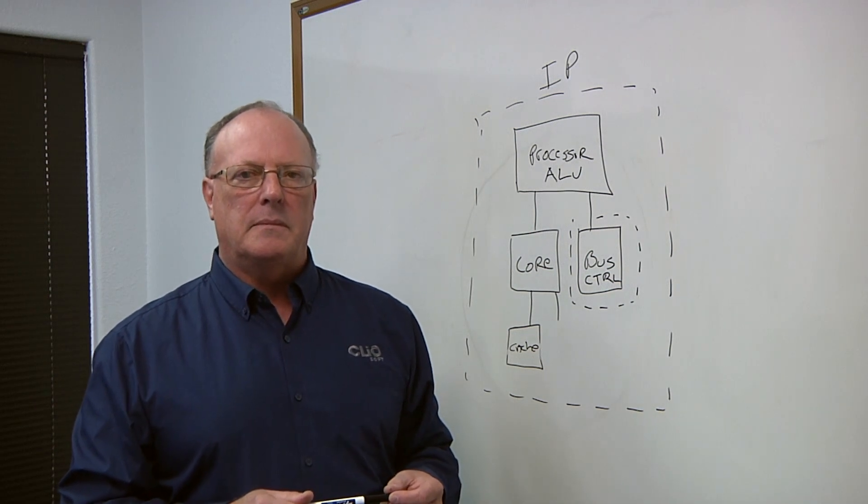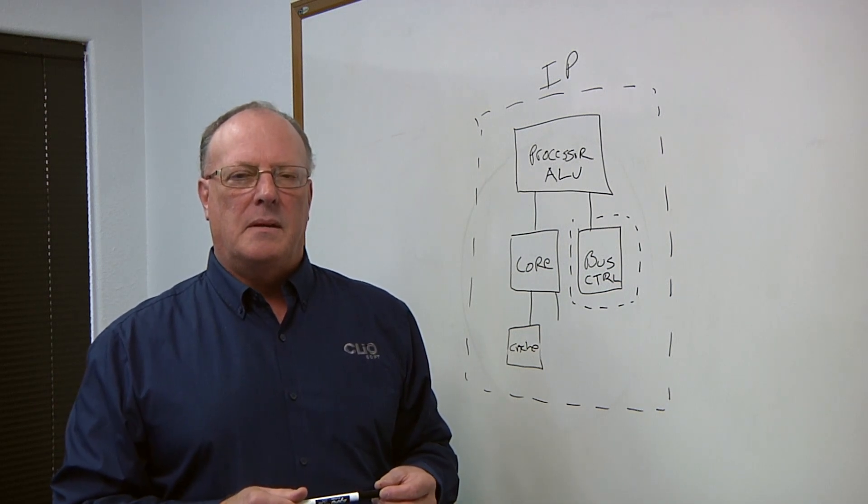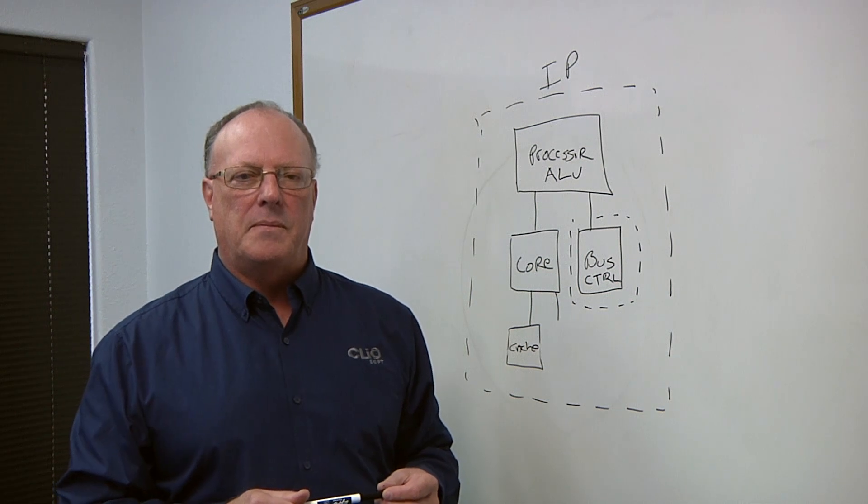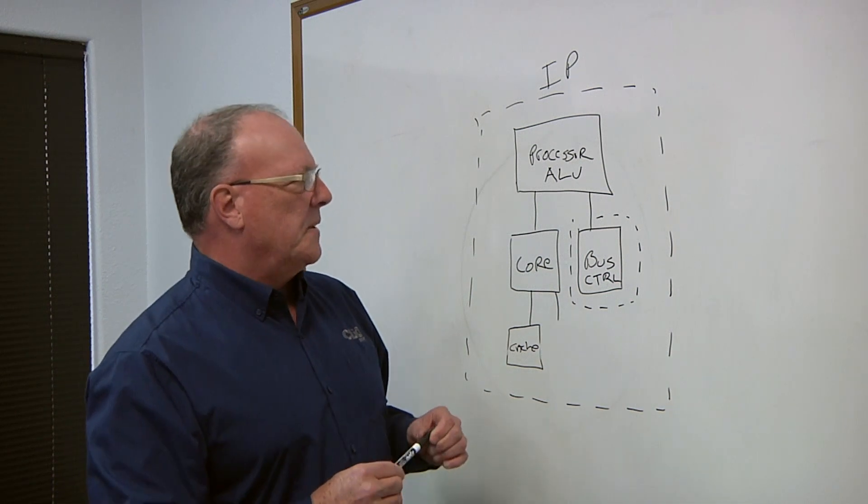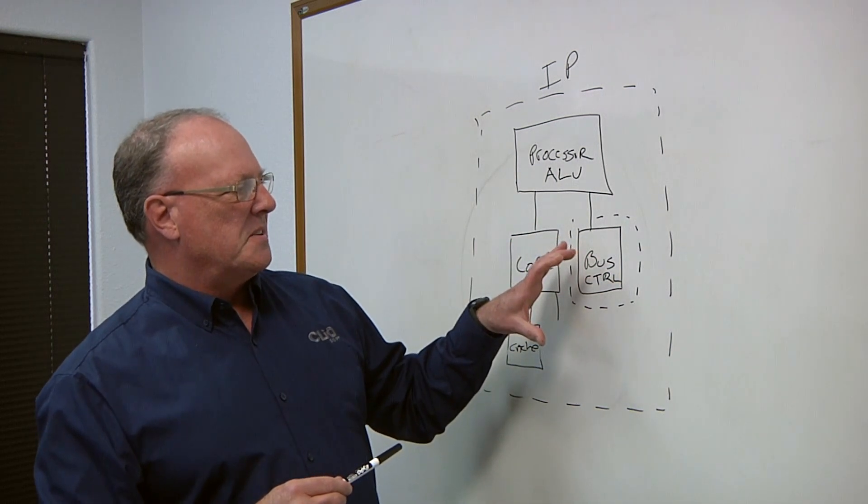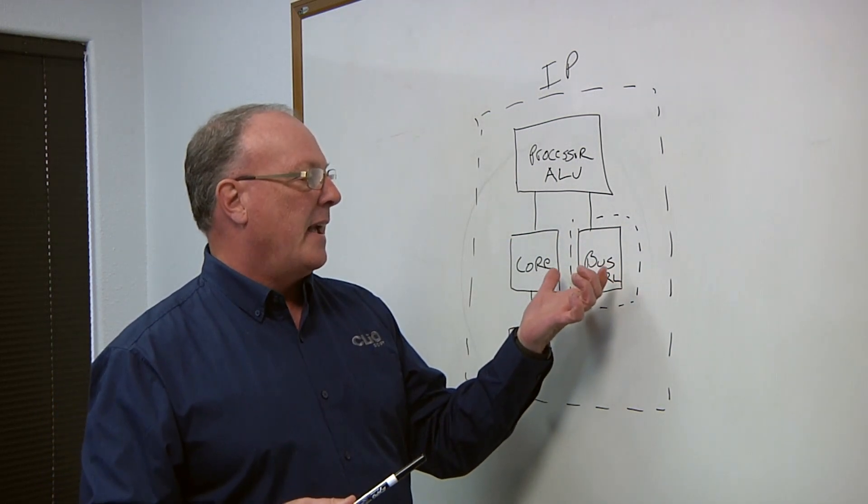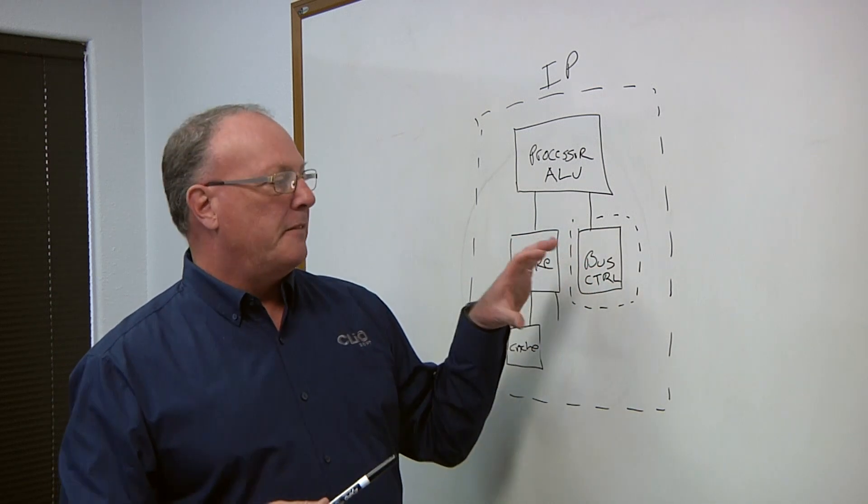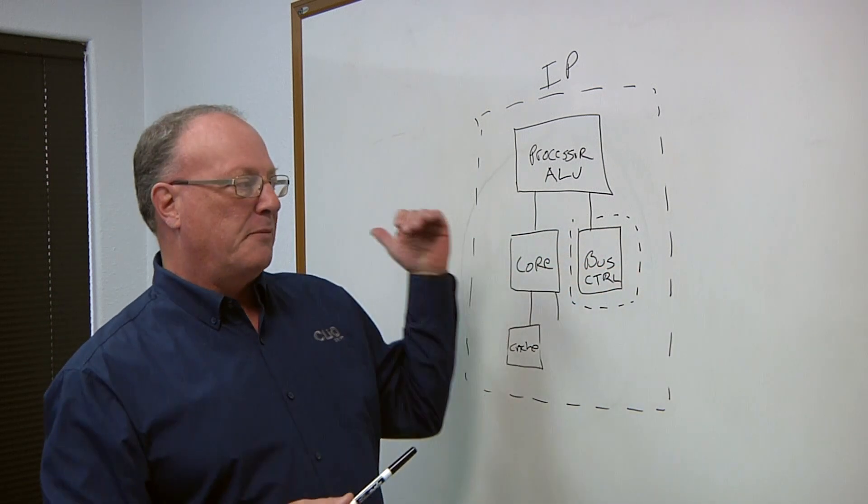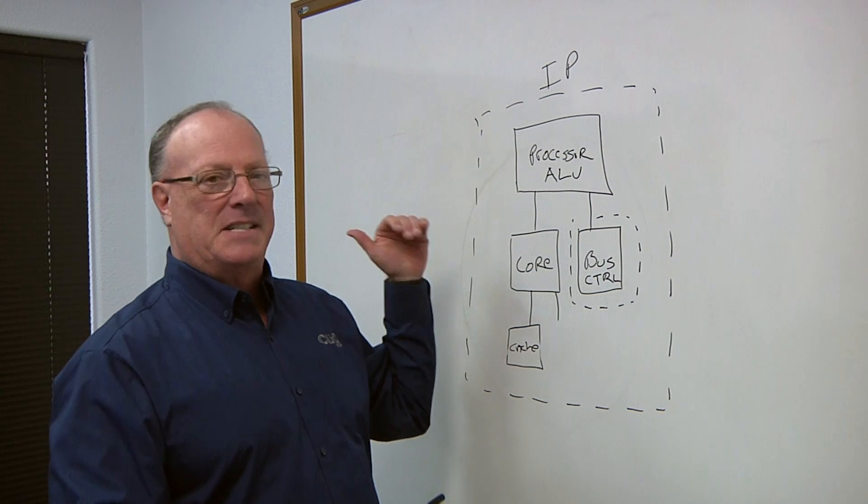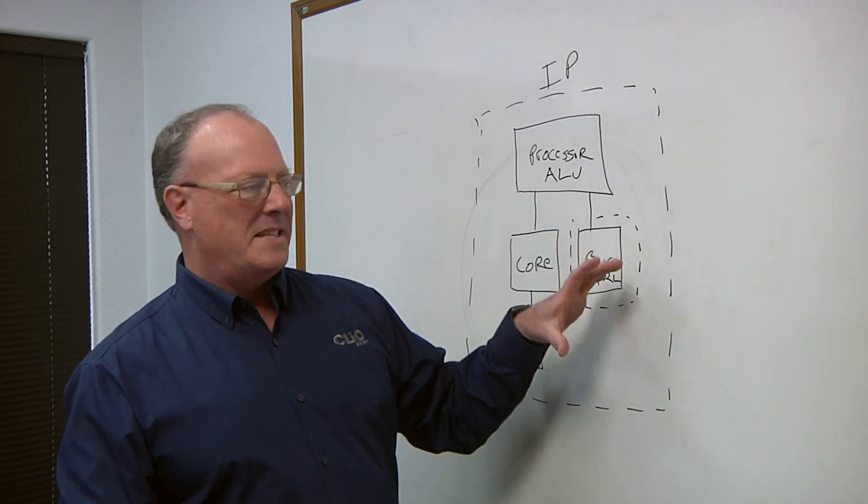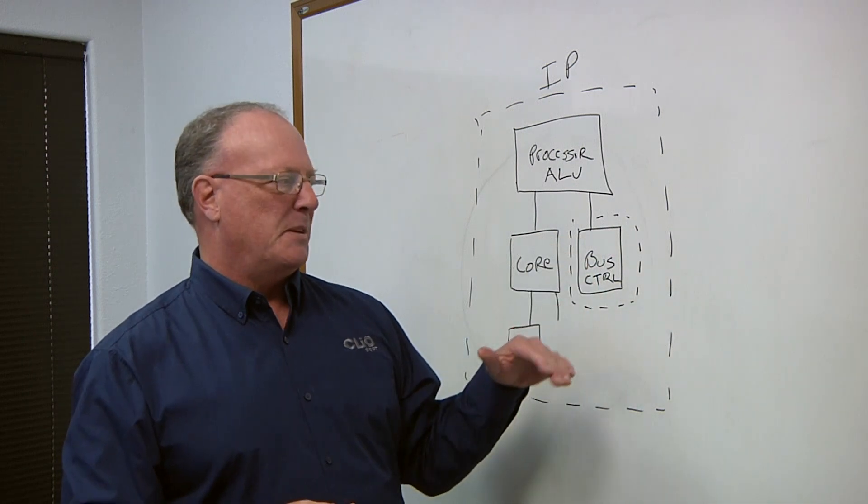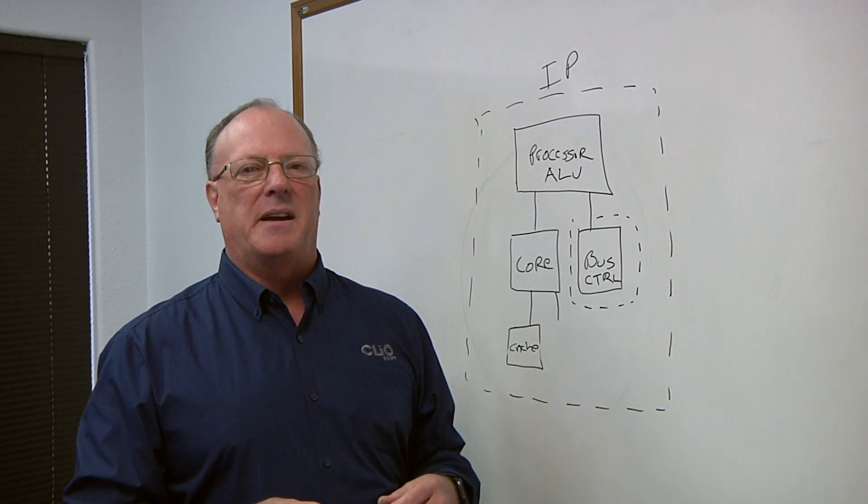As you change out the IP, that also has an effect in terms of other things that are in that chip. You have to go back and revalidate everything that it works with everything else. That's part of the thing of having a bill of materials and knowing, particularly when you get into functional safety, if I swap out that IP, all of the validation that I did to make sure that my functional requirements are indeed met has to be redone. You have to make sure that when you swap it out, what tests are affected and what specifications are now invalidated.